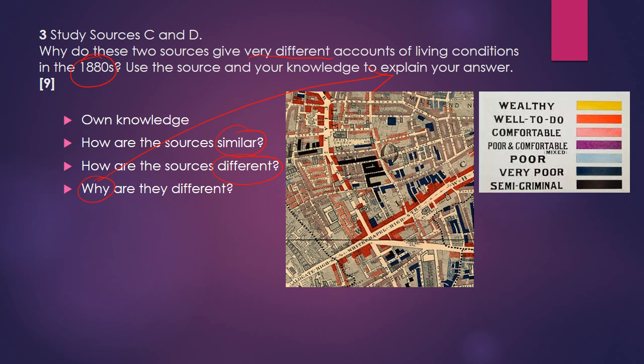This fascinating little picture you've got here is by Charles Booth. This little bit talks about the social conditions and it's colour coded, whereas this map here is what it's referring to. It's just fascinating because the map itself shows semi-criminal in black living here, right next door to the well-to-do who are living here. A fascinating map, but that's Charles Booth, and again a bit of extra knowledge that you can throw into answers. Let's have a look at this one then.